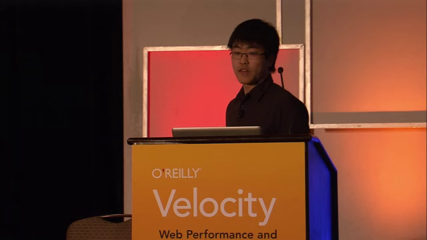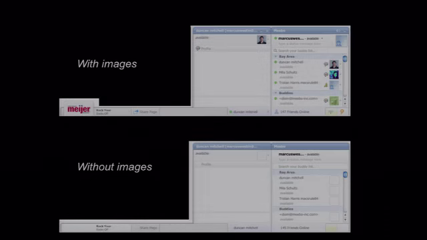So here's a screenshot of what the Meebo bar looks like rendered with vectors. The top is what it normally looks like, and the bottom is if you disable all images in the browser. You can see that in our chrome, there are some drop shadows and gradients that are all being rendered using vectors, which means that we don't have to download any CSS or images to draw that part of the UI. All that is done in the JavaScript.